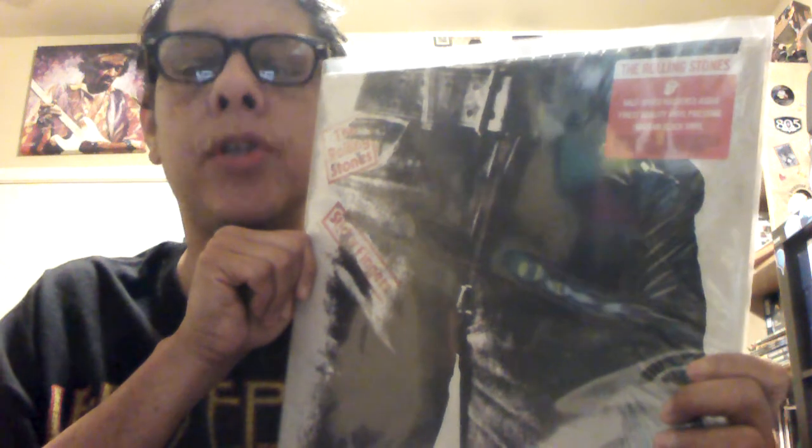Harlem Shuffle. It's a good pop rock, whatever you want to call it, that song. It's got that little R&B Motown, what I call Rolling Stones soul sound. That's what I call that. And good album. I do plan to get that one in this half mastered style. Good album, Dirty Work, in my opinion.